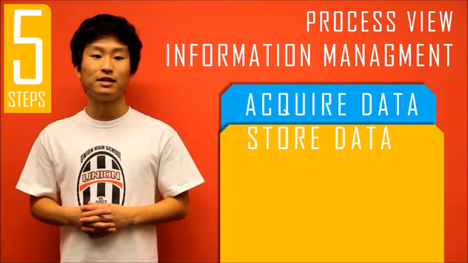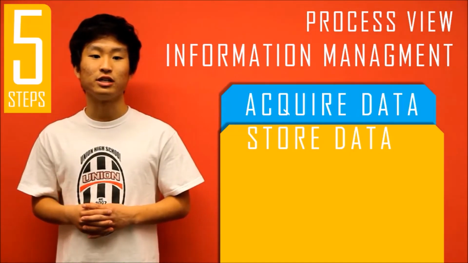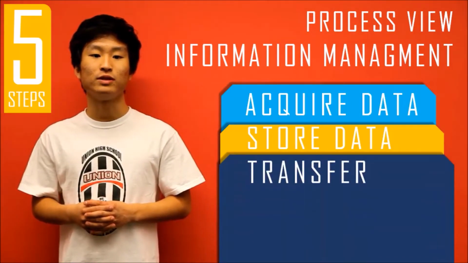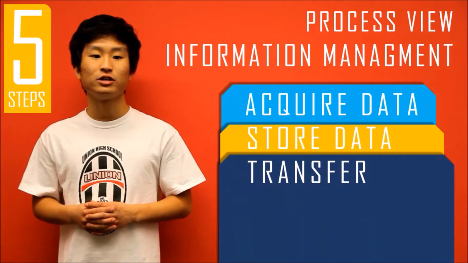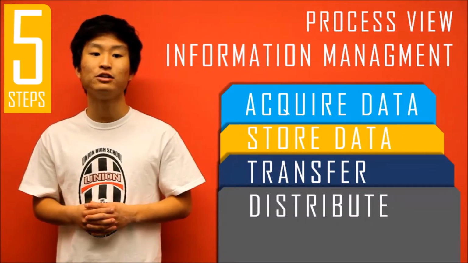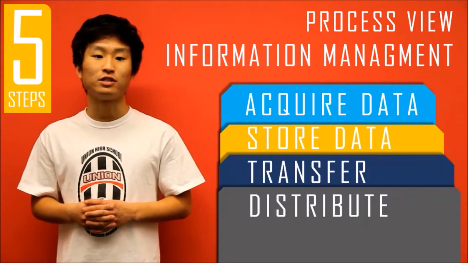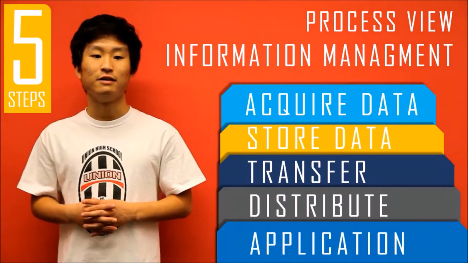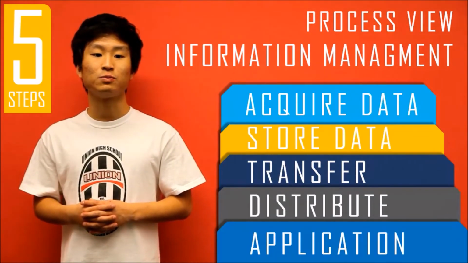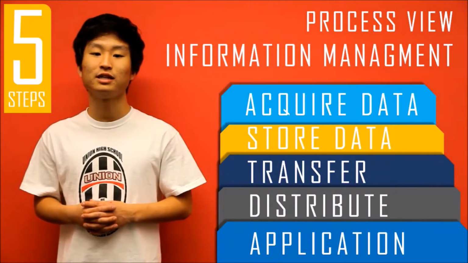This can happen in 2 phases. Initially, it will informally be communicated and transferred between people within the company. Then the information can be formally distributed and consequently becomes more accessible and useful. Then the final step of the process is application. The information is formally implemented in order to improve the systems and processes within the company. And now we will explore how this is applied in a large company like Amazon.